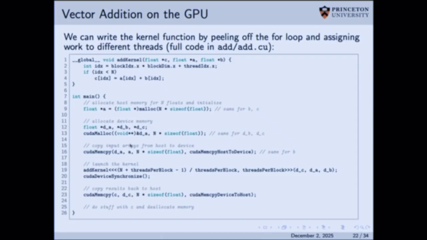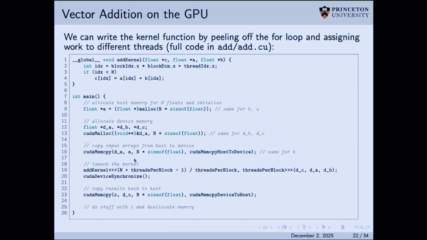And then after we call cudaMalloc for B and C as well, we can memcpy the inputs A and B over to the device versions so that now we have the copy of the input on the device. And then once we have everything on the device, then we can actually run the function, call the kernel. So this is how we would launch the kernel.